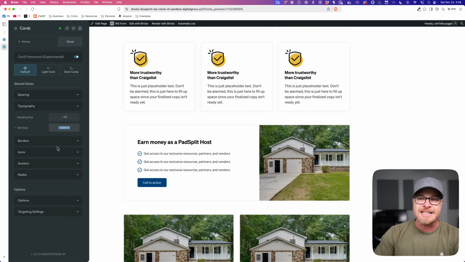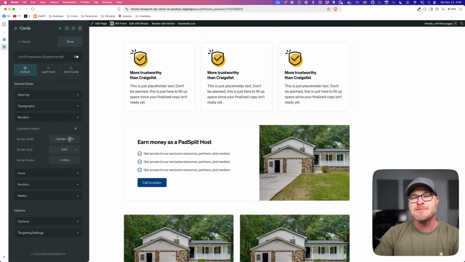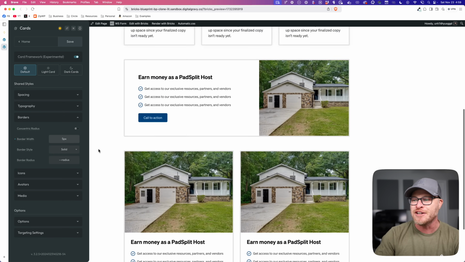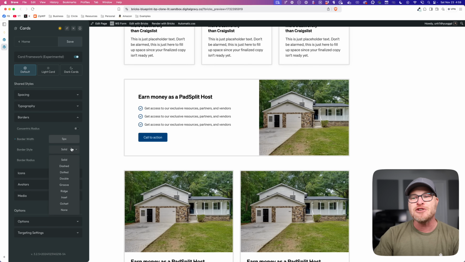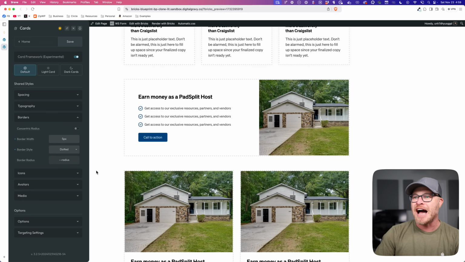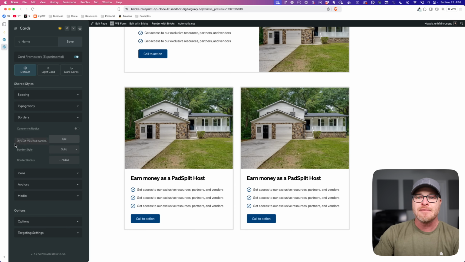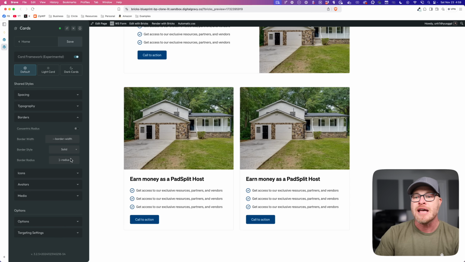We have, as you can see, I can change my text size. What about these borders, right? What if I wanted all of my cards to have a 5-pixel border? What if I wanted to change the border style to dotted? Like I have, guys, these are different classes that I have used all throughout this website, different kinds of cards, but somehow, some way, I still have global control over all of their shared styles. I mean, this is so absolutely powerful.